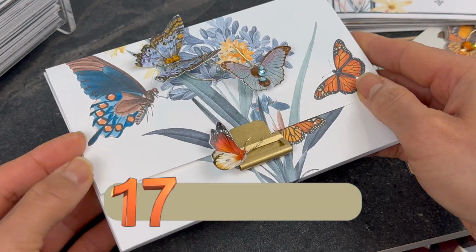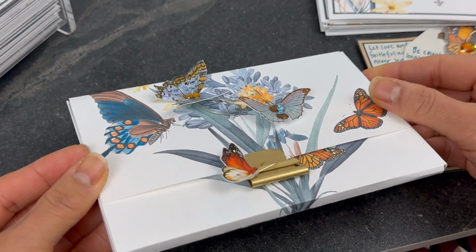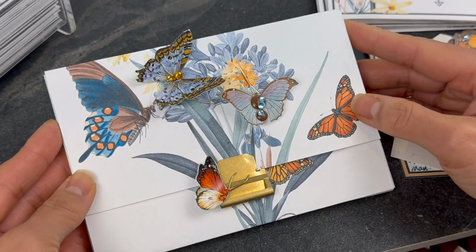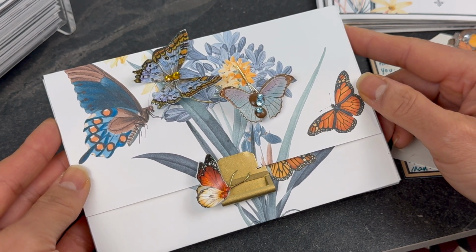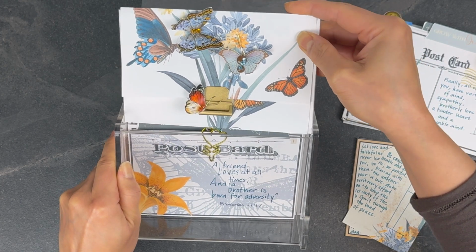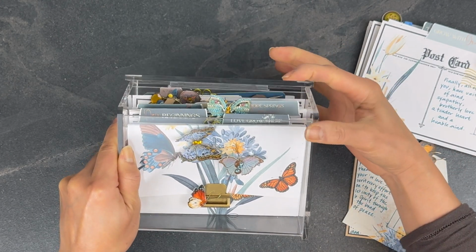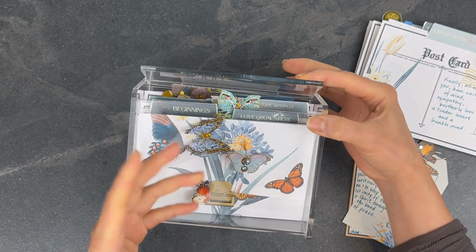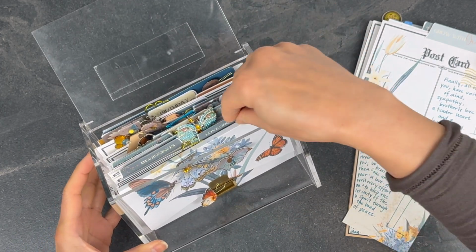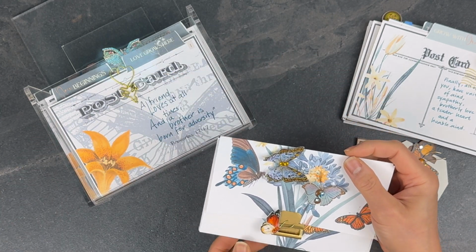So anyways, this whole idea of 3-dimensional elements in your junk journals, come on. How can you not like these beautiful butterflies? And I've actually had someone say to me, oh, 3-dimensional elements, they just get squished over time. Well, not necessarily. Not if your junk journal comes in a large box like this. Then nothing gets squished. Do you see that? That can end up being your front page of your junk journal. So you can make it happen. You can create all these amazing elements and still be able to keep them without them being damaged.